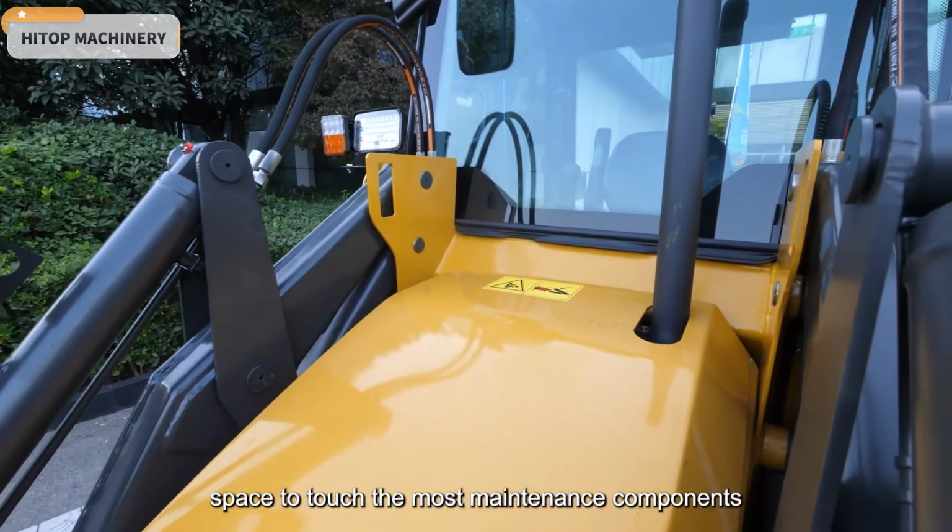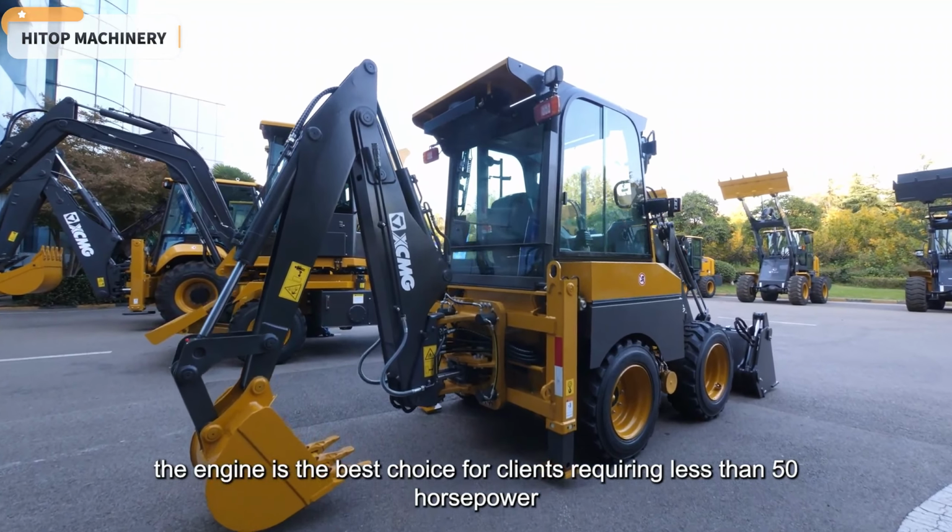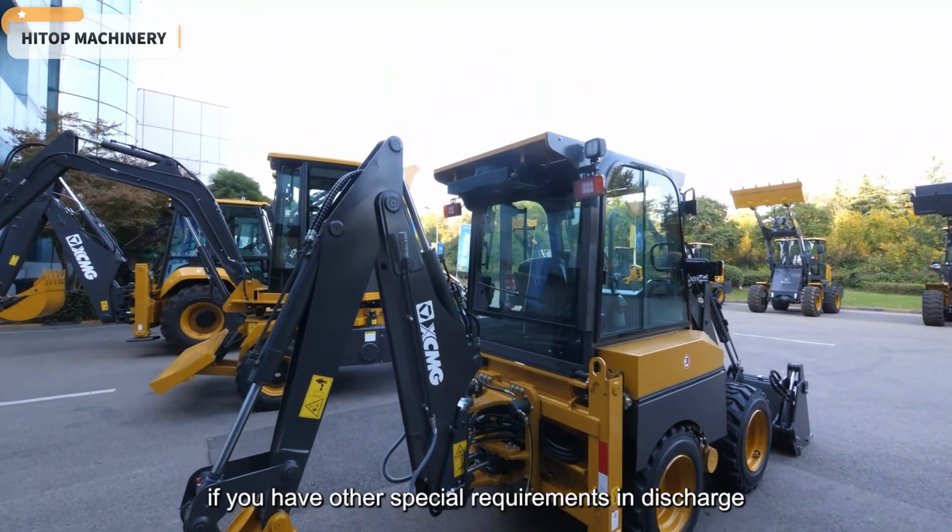Below the hood is an engine compartment. The backhoe loader is equipped with a famous international brand electronically controlled turbocharging engine with a power of 36.5 kilowatts. With good dynamic property, large torque reserve and a low fuel consumption rate. Moreover, it can meet stricter green and environmental protection requirements for its low noise and low discharge. The engine is the best choice for clients requiring less than 50 horsepower. If you have other special requirements in discharge, you can consult your local sales staff in detail.